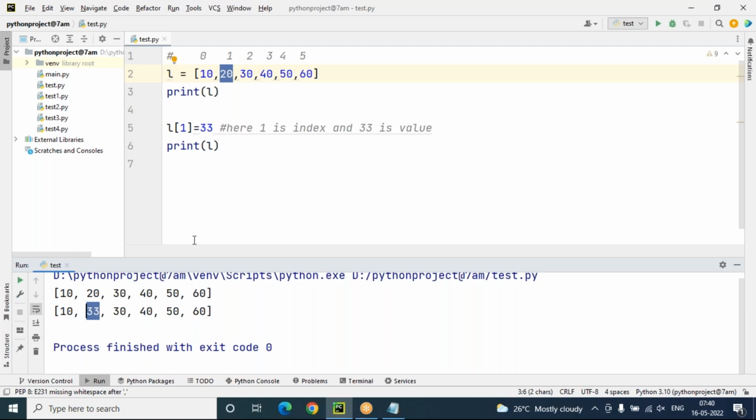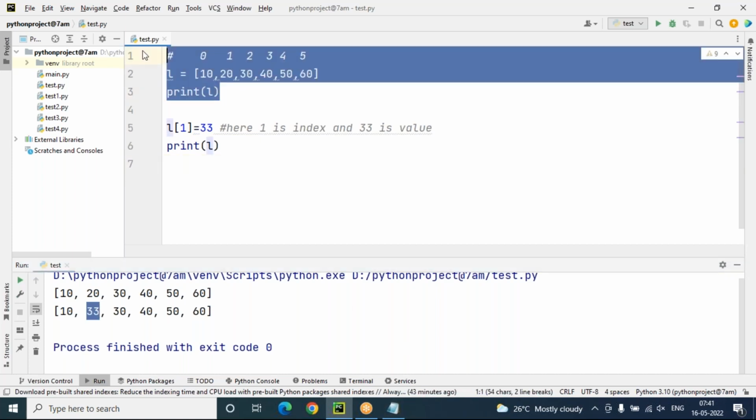Yes. So this is one example I want to tell you. The already available item at index 1, 20, is replaced with 33. So through the assignment operator, I'm going to change the value.